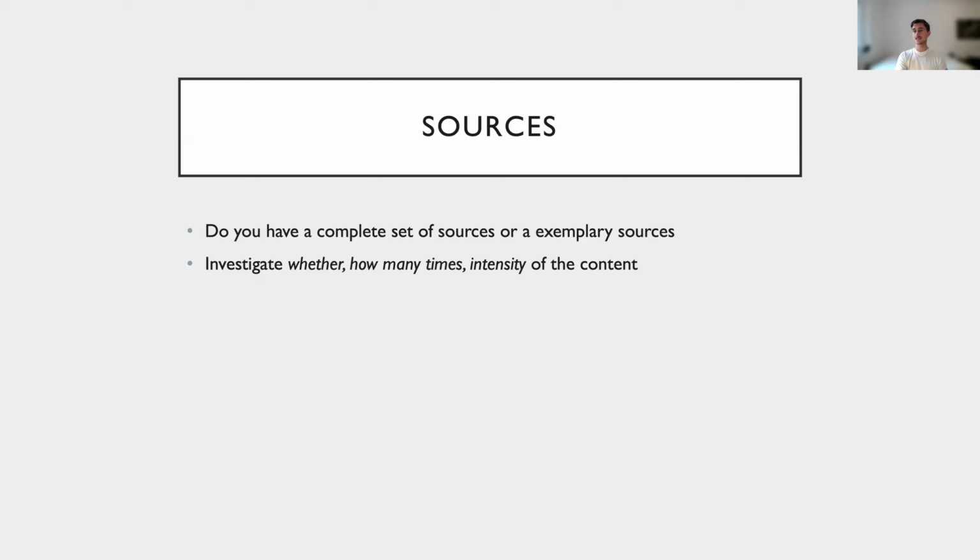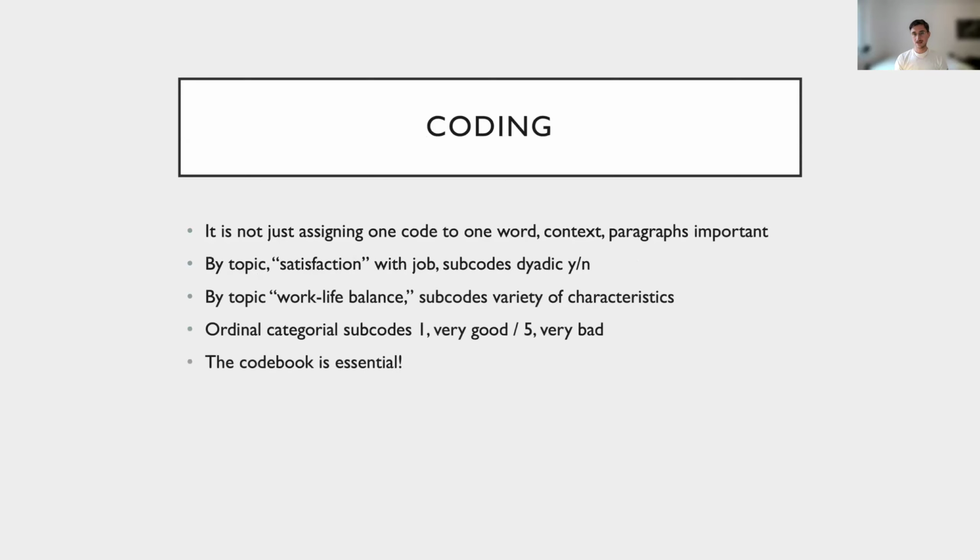In other cases, you just want to understand whether anybody is talking positively about something, and the number of different sources confirming this doesn't really count. So the very intent of your research is very important in the search for your sources. And similarly, the same is true for your coding.